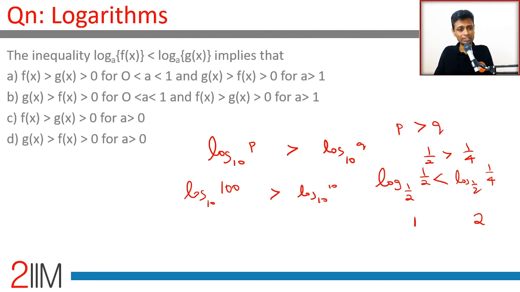If the base were greater than 1, then log behaves like an increasing function. The larger the number is, the larger the log value would be. If the base were between 0 and 1, it will be the other way around. Higher the number, smaller will be the log. The base is dependent on this.